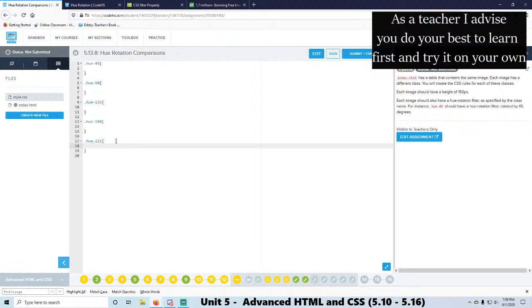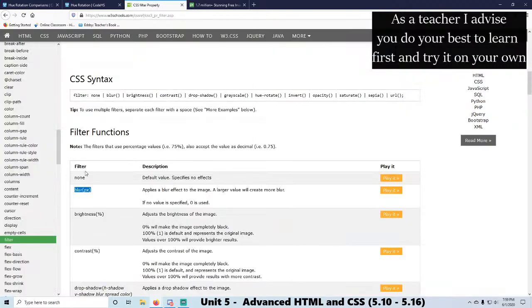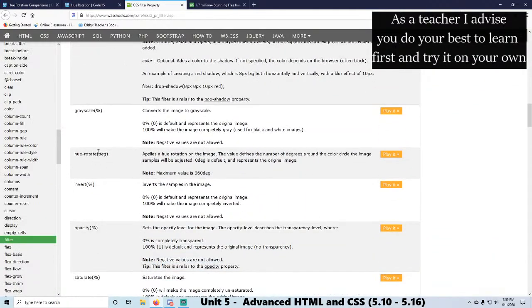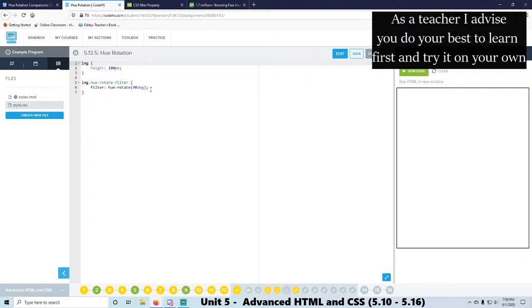Alright, our skeleton is complete. And it is Hue Rotation. Hue Rotate. Oh, it was right here the whole time.